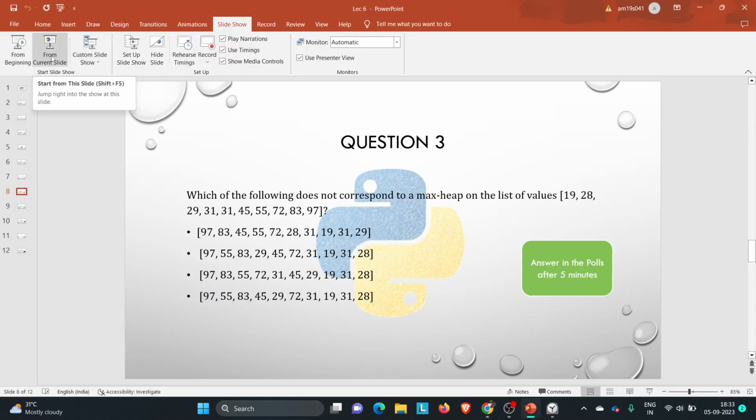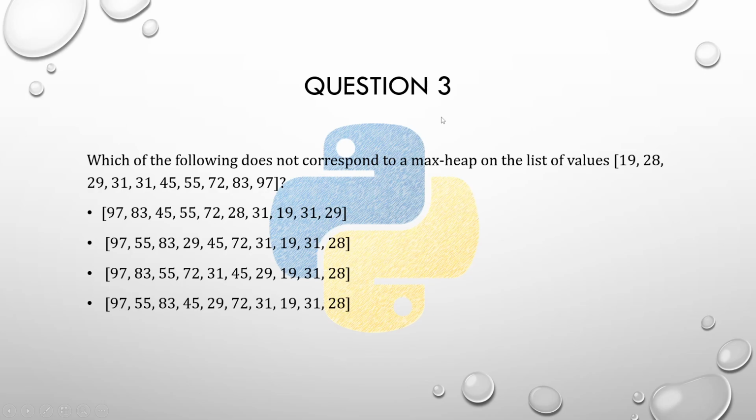So I have a bunch of numbers, a list of values, and I have some options. As you can see, this list of values does not represent a heap, but I can heapify it. I mean I can form it into a heap, and I can form it into multiple heaps, as in different heaps. If I change a few items here and there, the heap will still be valid.